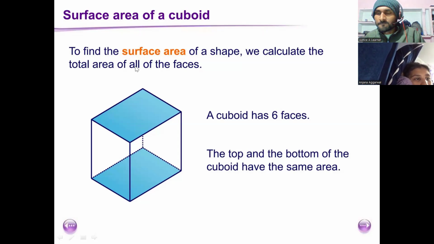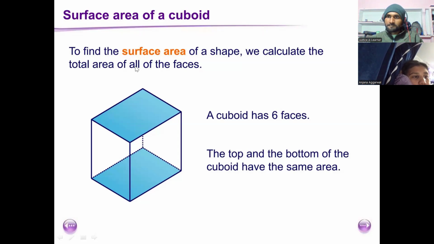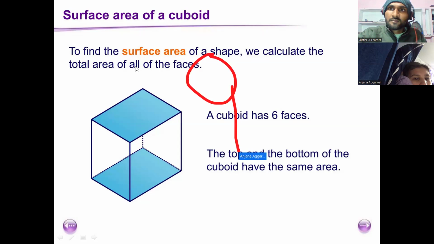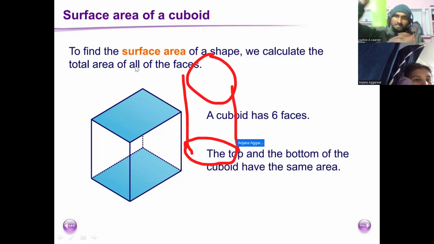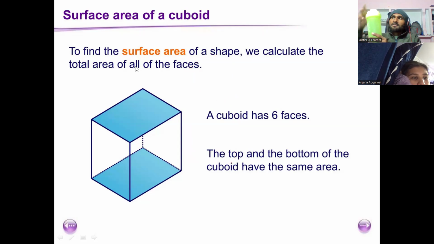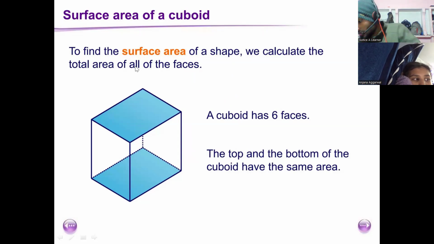If it was like a cylinder, I have an example. Let me just remove this cover and this. So this top part and this part we would not include. So we will just find the surface area of this, right? Let me make you clear by another example. Wait a moment.